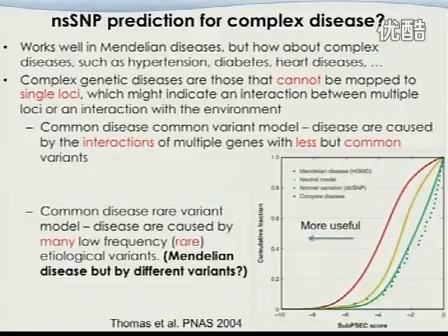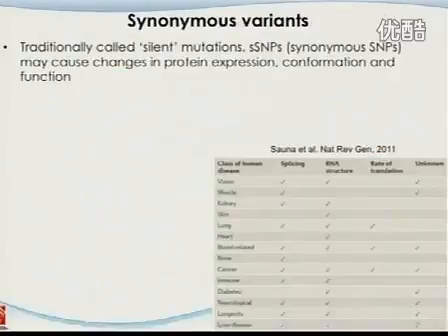There are two types of information that people use. The first one is the amino acid sequence alone. The second one is the sequence plus structure. Each different algorithm can map to those different categories. And the third thing I want to deliver here is whether these predictions work for complex disease. At this stage, we don't know. I think those things still need to be tested. Okay? Can we move on to the next one?